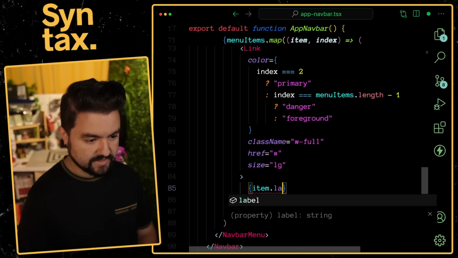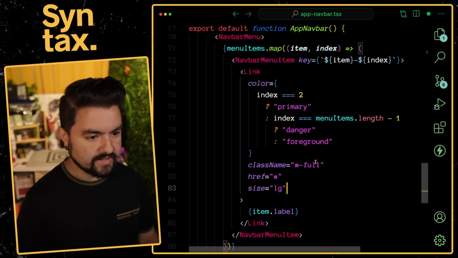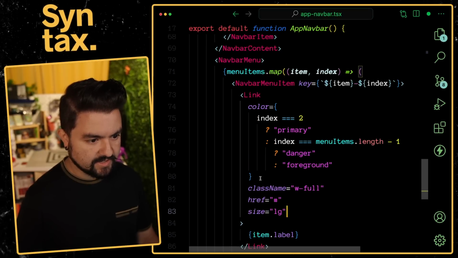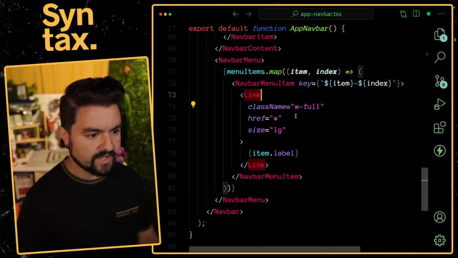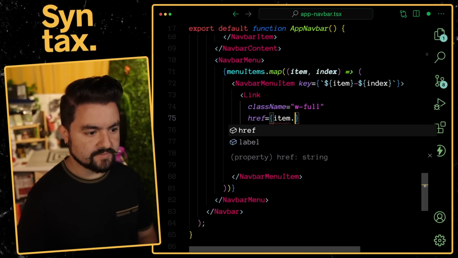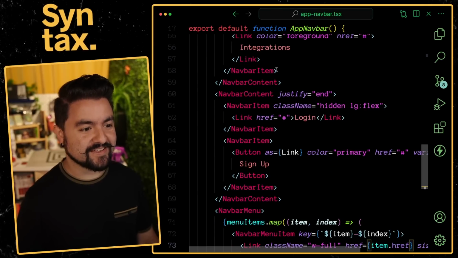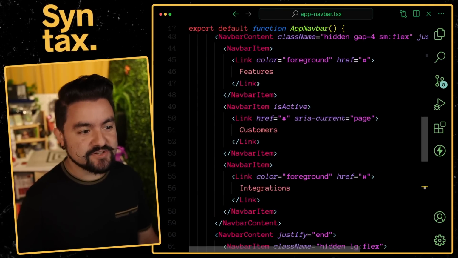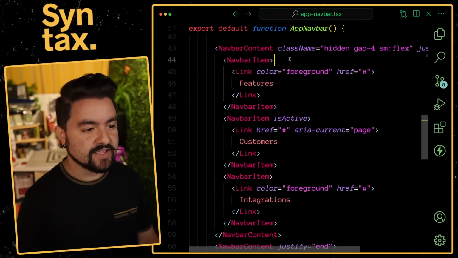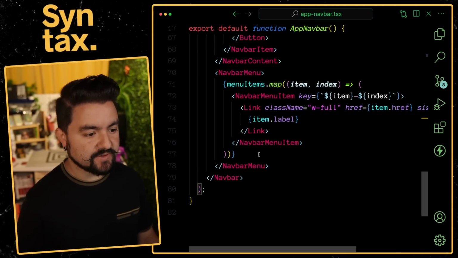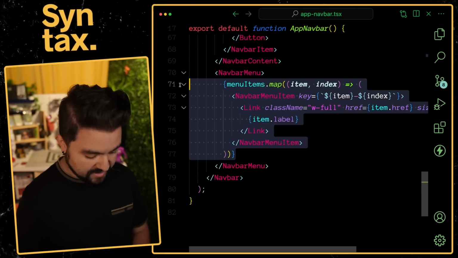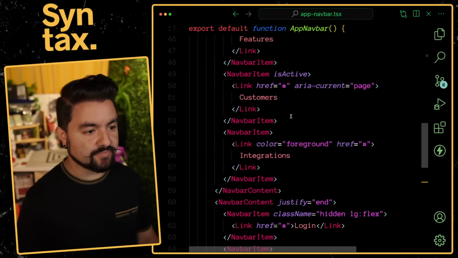Great. And so now whenever we're iterating over these items, we're going to use the label and the href. So here I'm going to say item.label when we're rendering it out. And instead of specifying a color, we're just going to get rid of that. And the href can actually just be item.href like that. But now I also want to use this array of items when the menu bar isn't collapsed. And you can see right now, these are kind of just hard coded in. So essentially I need to iterate over them in the same way, but instead of rendering navbar menu items, I just need to render navbar items.